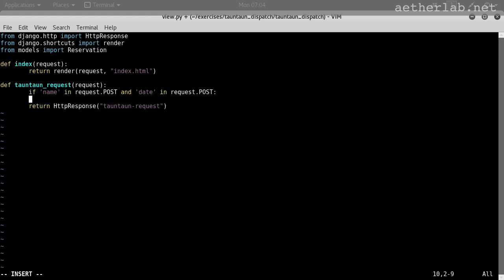And if both parameters exist, then we create a new reservation object, so basically a new line in our table. We do that with the Reservation class, and the name should be the name from the request, and the date should be the date from the request.